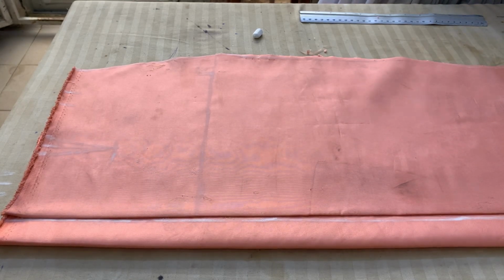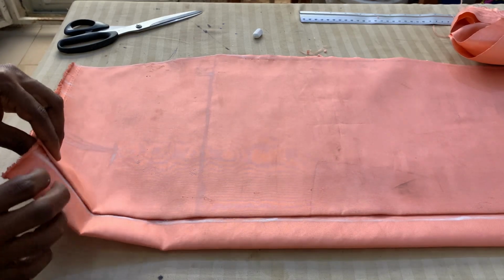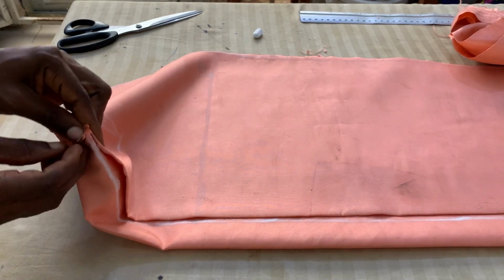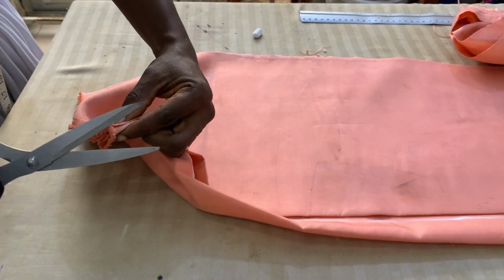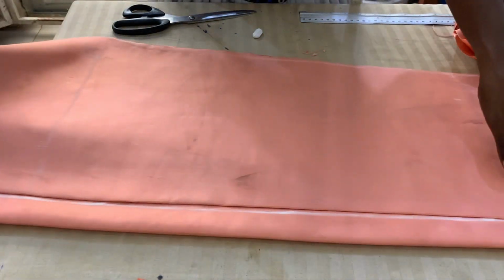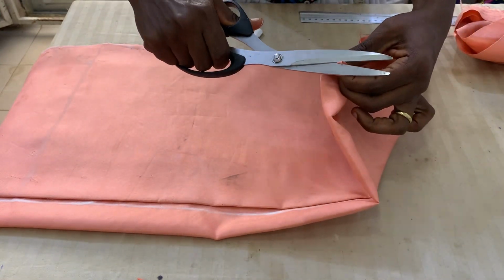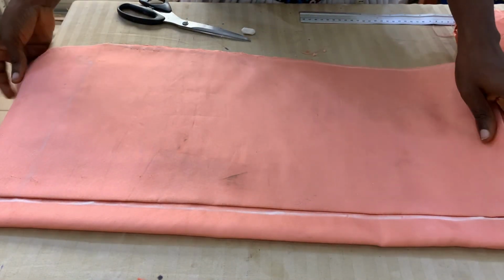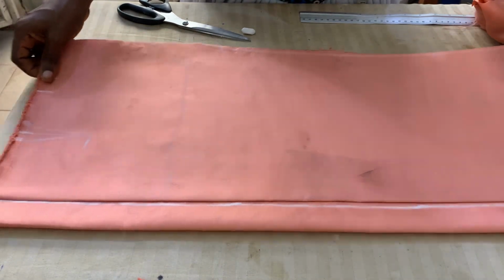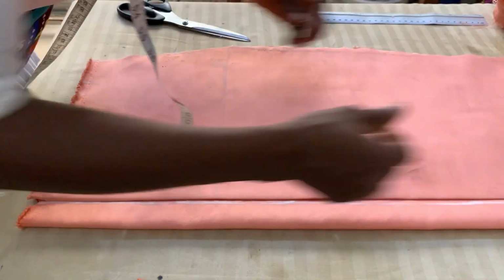So once I'm done with that, I'm notching my zipper allowance so that I do not make any mistake on that. It's very important for you to notch that area. That is where your zip allowance is going to be stopping. It is advisable for you to notch that side. Very, very important.